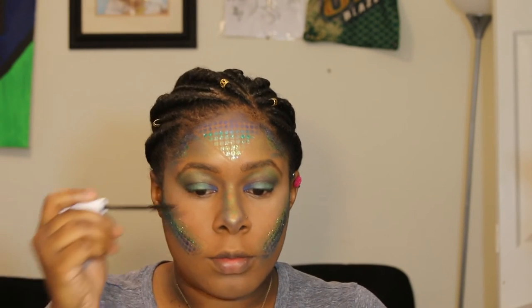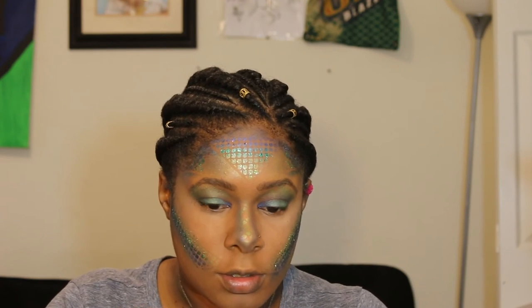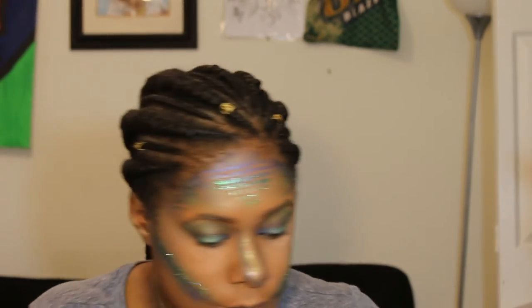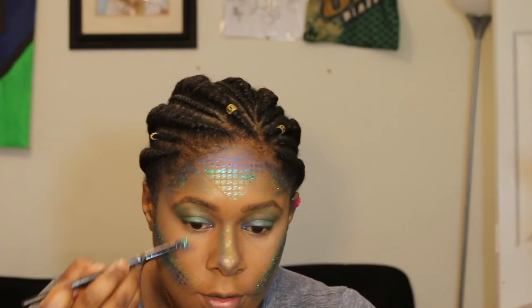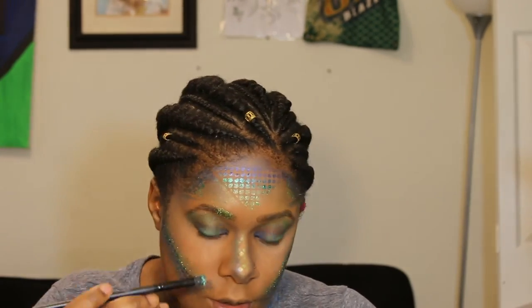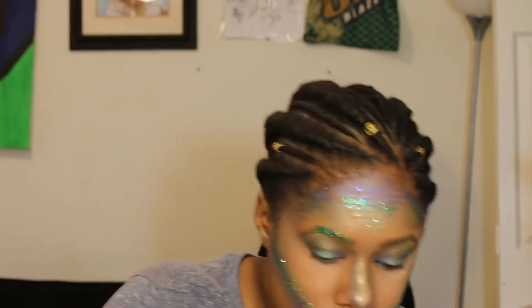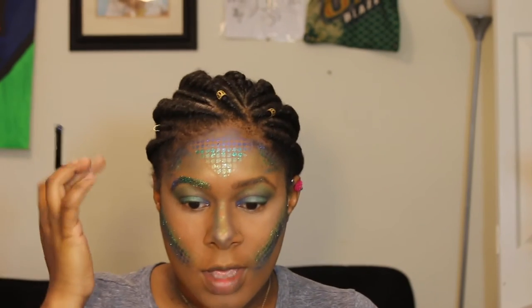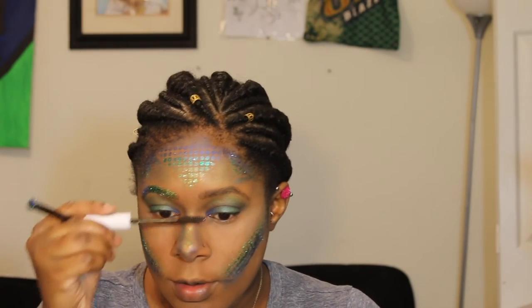What we're gonna do is take this Clear Control Freak eyebrow gel — it's supposed to finish off your eyebrows — and do it in sections. I'm not sure if it's actually gonna help the glitter stick but we're going to find out. We go in with the glitter. Our eyebrows are dark enough that you can still see them, but you still get that glitter effect. So we got our eyebrows glittered up and glammed out.